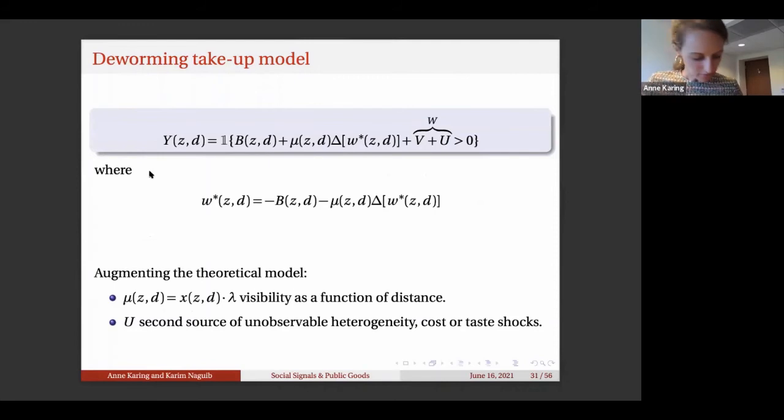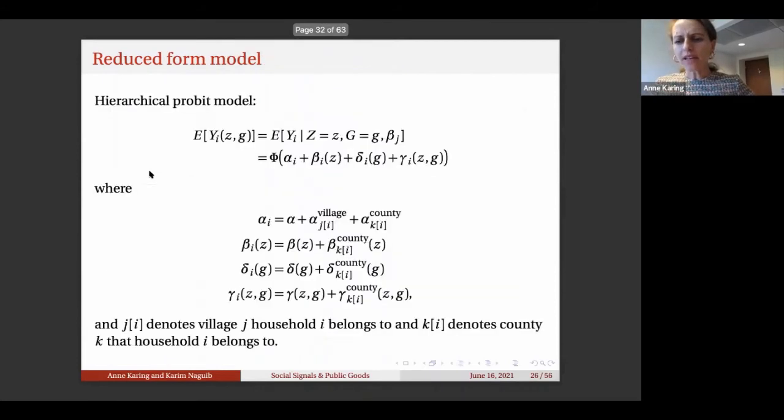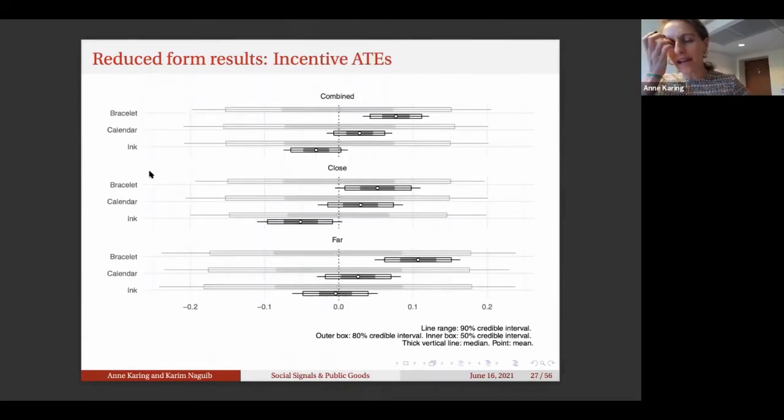Yes, absolutely. I'm also getting into the last section. Just to be simplistic, on the first slide, I just wanted to understand how we should think about whether the different effects are significantly different from each other. I'm a little confused about the... No, absolutely. Kate, I don't know the answer right now between the bracelet and the bracelet from the reduced form. I don't know off the top of my head whether they're significant, and at what level.